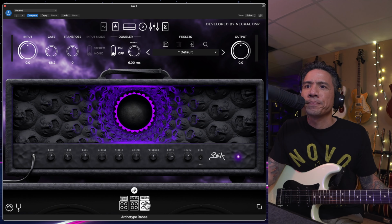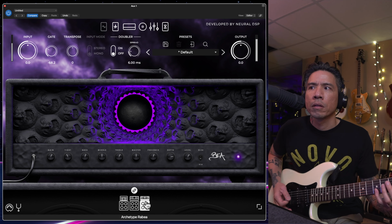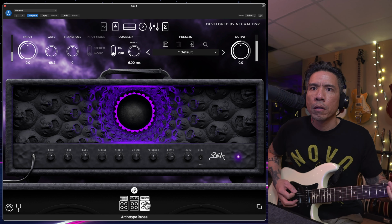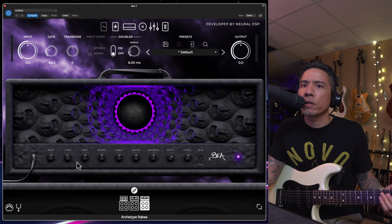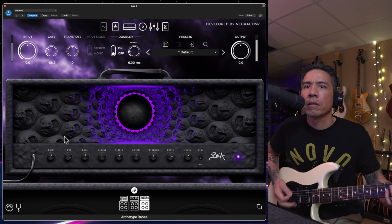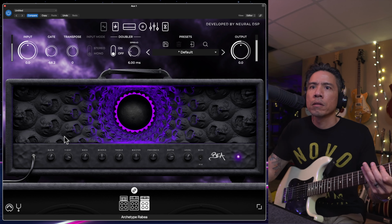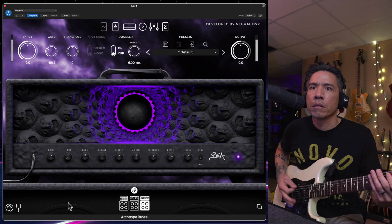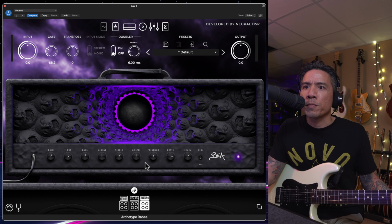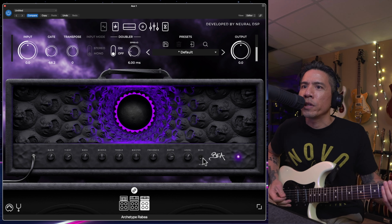Moving on to the Lead, this looks super cool. A little more gain, of course. We got a tight knob, just to tighten up the bottom end. EQ, of course, master, presence, depth again. And also you got the EL34 6L6 switch.